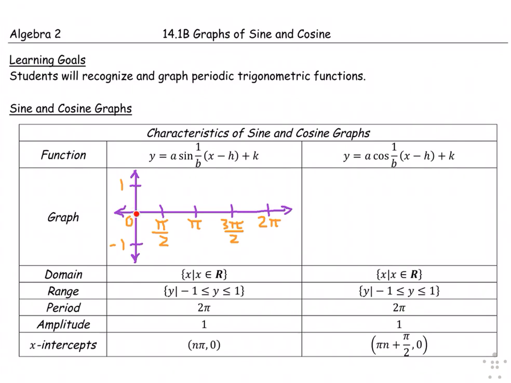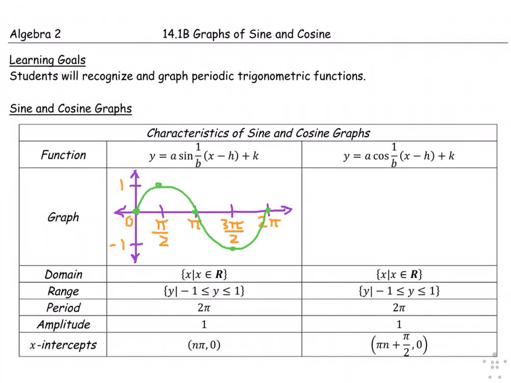Recall that the sine of 0 radians is 0. The sine of pi on 2 is 1. And the sine of pi is 0. Plotting those points, and then continuing around the other half of the unit circle, the sine of 3 pi on 2 is -1, and the sine of 2 pi brings us back to 0. Connecting the dots will give us a wave. And as you can see, this is one period because we're about to pick up where we started. And this represents the parent graph of the sine trig function.